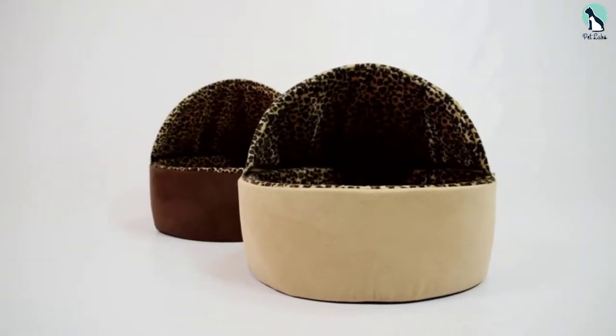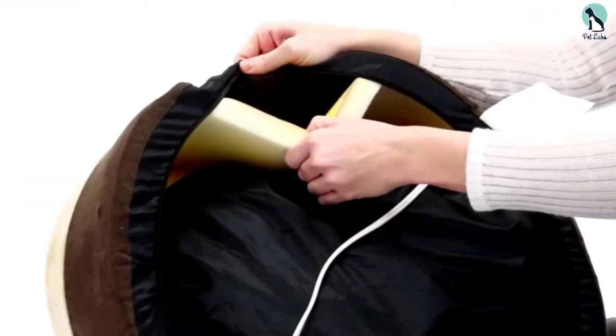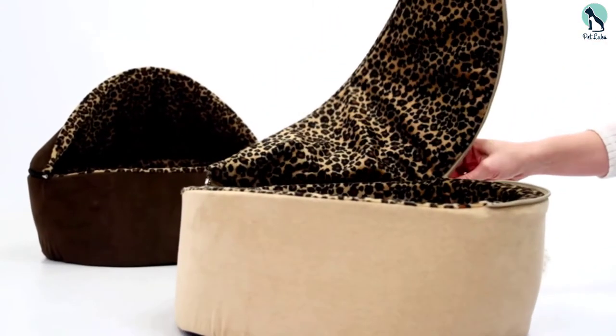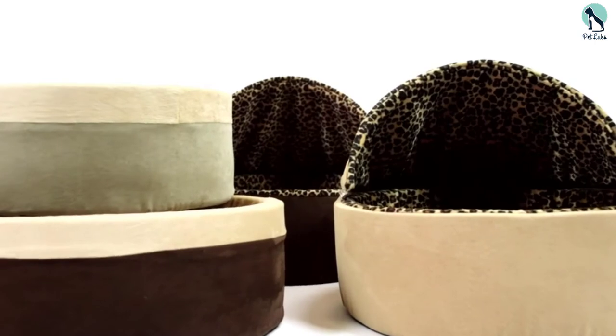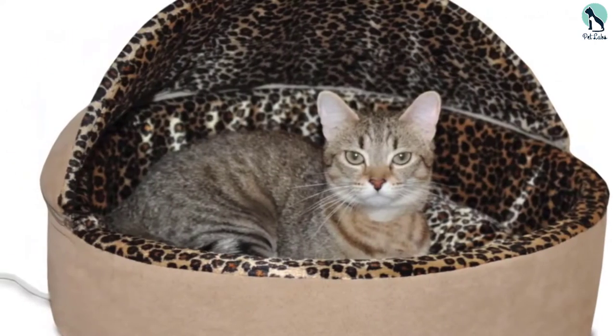As a result, you can keep the temperature as per the convenience of your pet. Moreover, with the help of a removable cover, you can keep it in entirely hygienic conditions without any problem. It is completely safe for cats — a dedicated bed built exclusively for cats. Thus, when you're looking for a firm bed for your cat, you can consider this option.